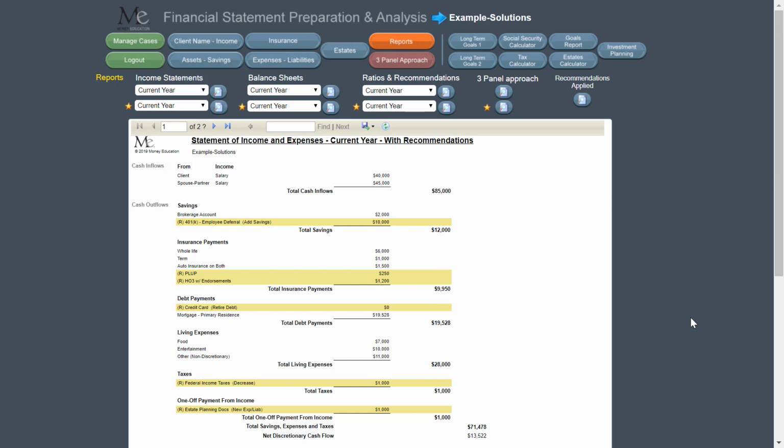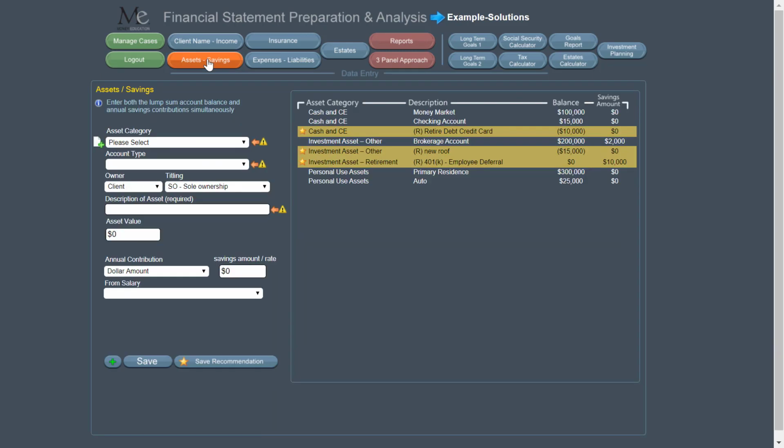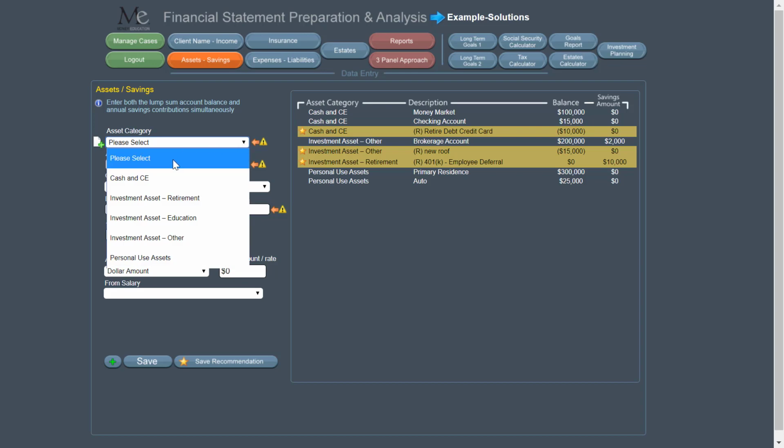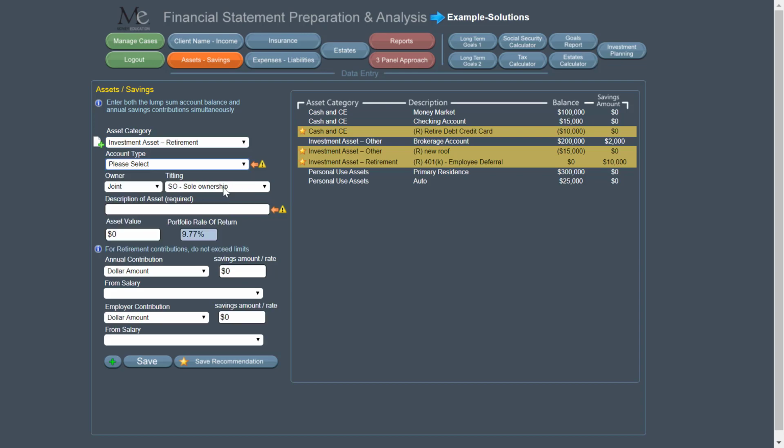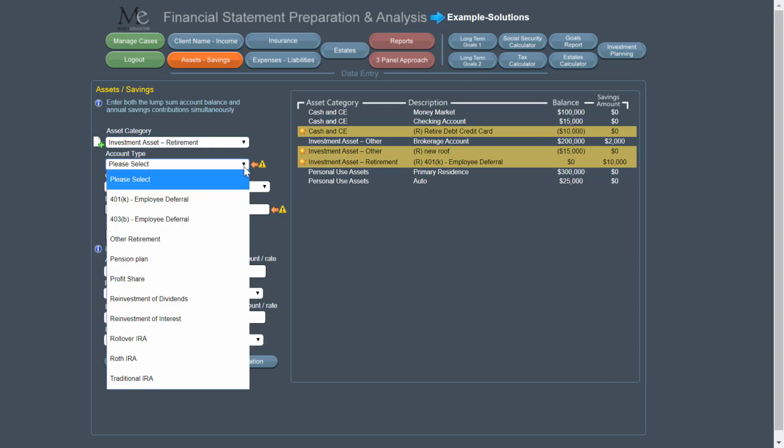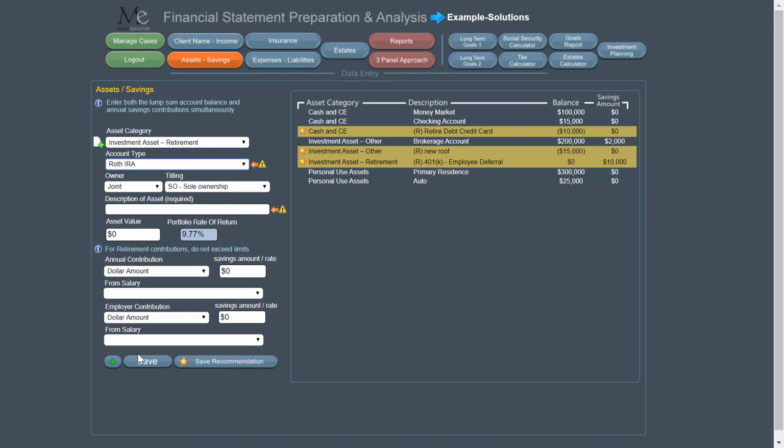So let's say that we decide we want to increase their retirement savings by adding $6,000 each toward a Roth IRA. I can go back to the Assets and Savings tab and add those Roth IRAs. These will fall under the category of investment assets for retirements and the account type of Roth IRA.